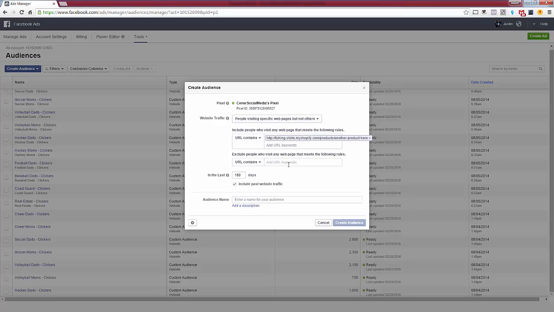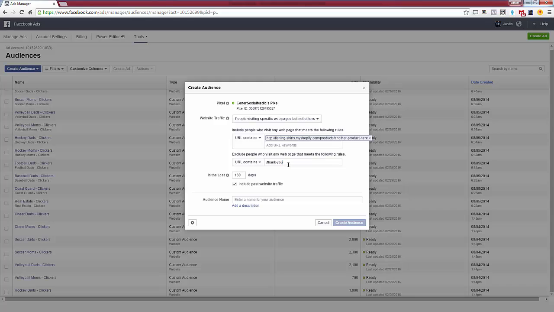And this could be on any platform. It doesn't have to be Shopify. But the idea here is we want to exclude the page. We want to basically exclude the thank you page to make sure that they're not seeing that. So anyone who's actually checked out is not seeing this ad, is not included in this audience. So again, the most straightforward example here is that if someone purchased your product, you want to retarget the people who didn't and try to obviously close that sale, and you want to incentivize them with maybe a discount or free shipping or whatever. But you don't want to anger your full price paying customers, so you don't want to show them in the audience. So this would be a good one.